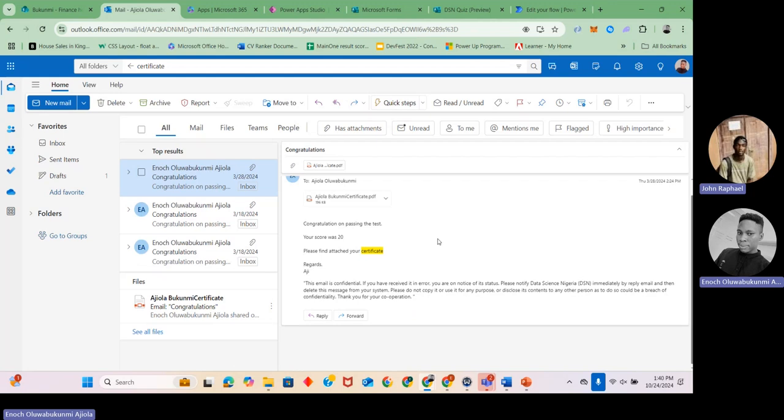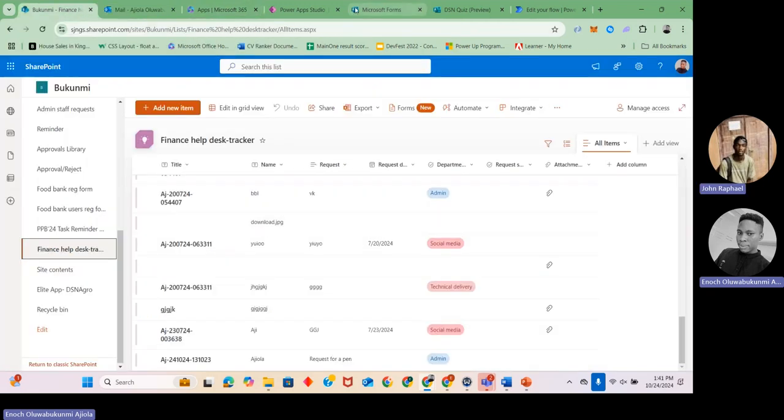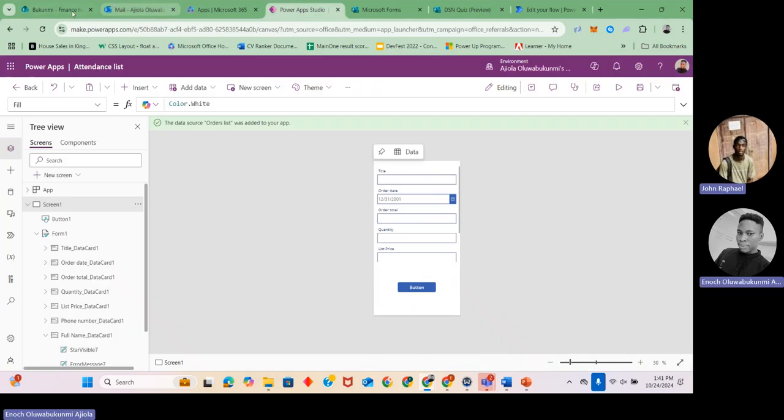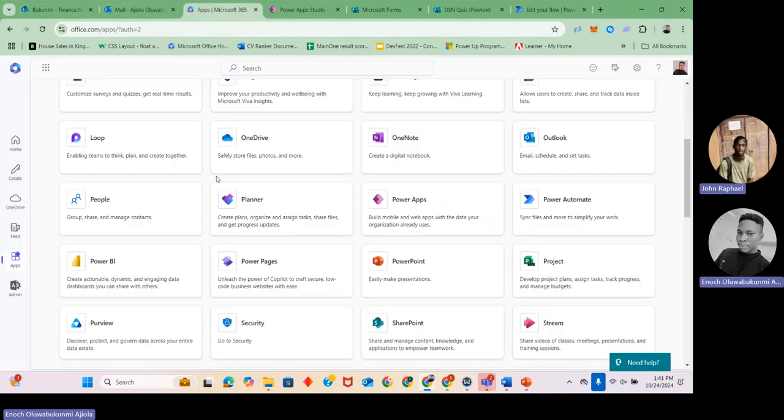Once people are done with the training, you share the form with them. If they make the cut, then they already have the certificate. And if they don't make the cut, tell them to try again. Go and learn more before you attend the assessment. Is there another question? So I can still move on. Let's see what else we can still play around with. Okay, you have a question.